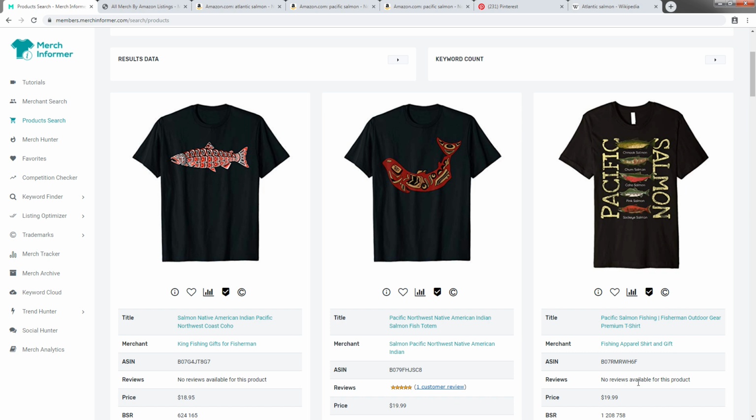And if you go and look at a salmon chart, you're going to find a lot of government agencies actually release these charts that show you what kind of salmon is in what waters. So really, really easy to come up with. And if you target keywords that are related to salmon, but also the overarching niche, it's super easy to start making sales in these huge niches because fishing is big.